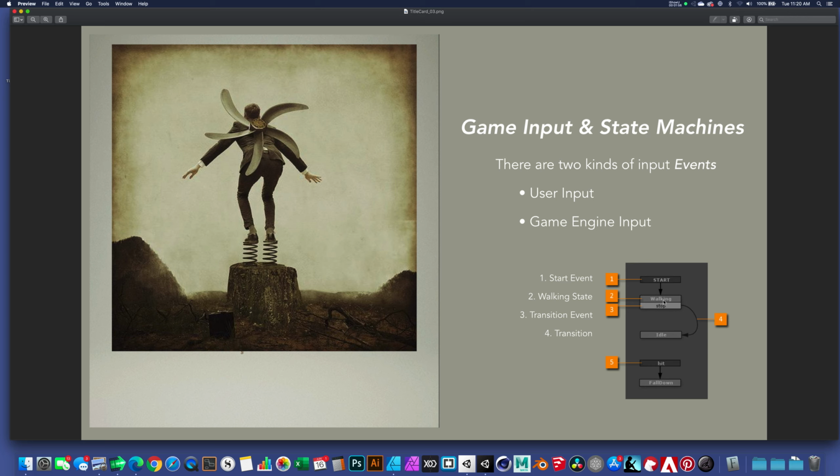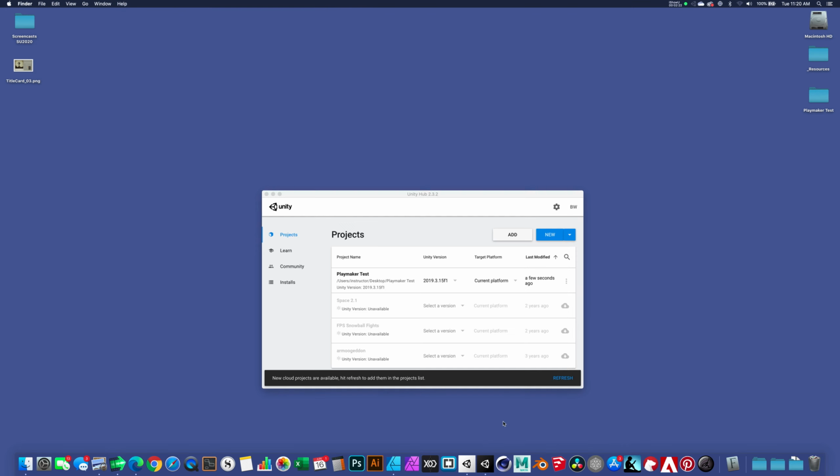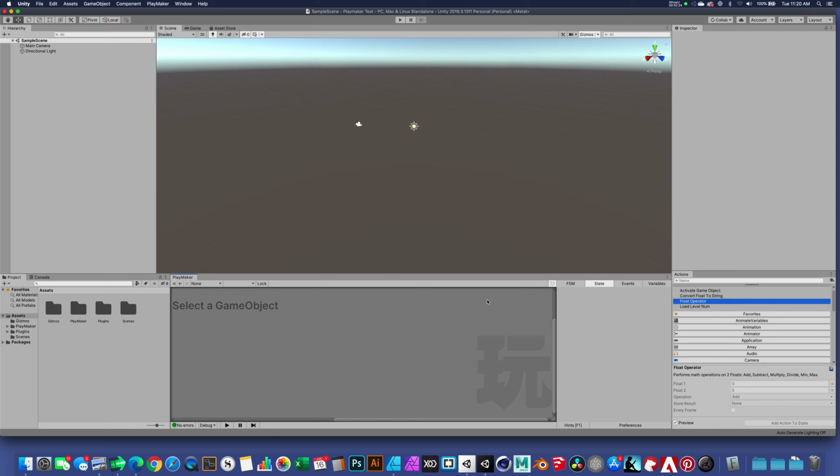And then based on a condition being met, we transition to another state. In this case, this is a simple walk and idle or walk and stop state, where in one state our character might be walking, and if a condition is met, if we tap a button or if we run into a wall, it'll transition down to where it's no longer walking. So that's the basic high-level concept of a state machine. We'll take a look at this in practical terms inside Unity.